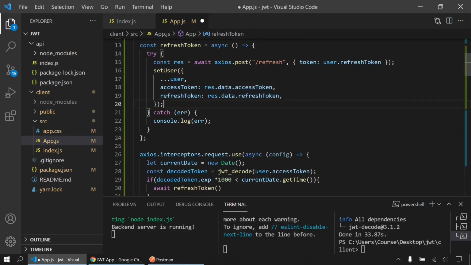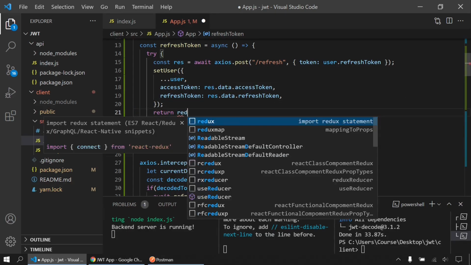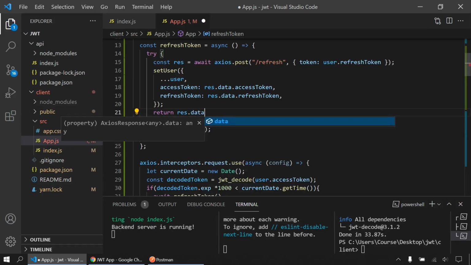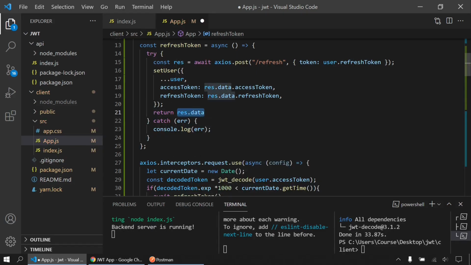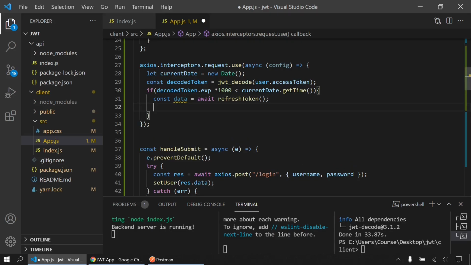So I will write here return response and data. Remember, it returns us a new access token and refresh token, and I can use those tokens. I will say const data await refresh token function, and after that I'm gonna update my headers.